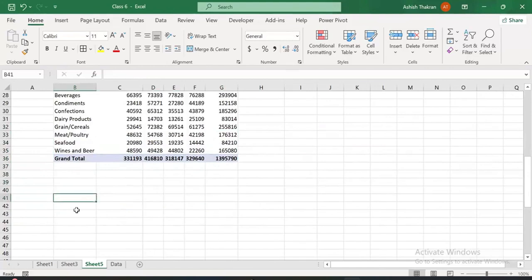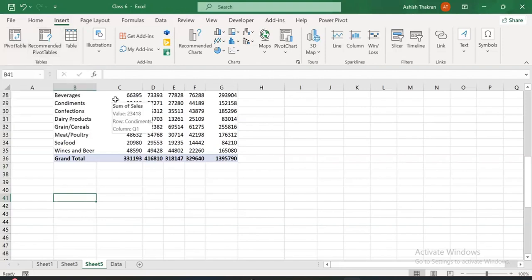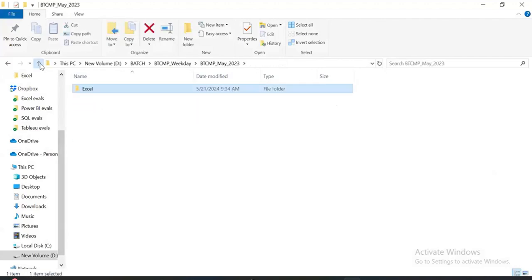Okay, so again, pivot table 3. People will also be working on the same cache. Yes, the cache will be the same, but you need to insert a new pivot table. You cannot copy and paste it. I can show you that, if I have it. What is the issue usually?